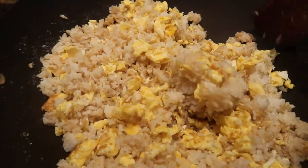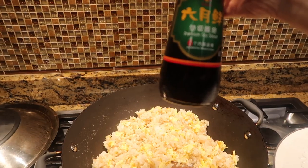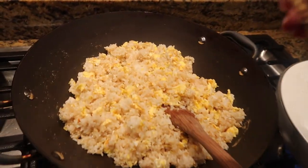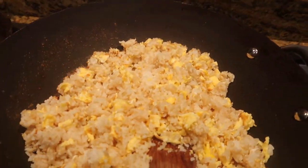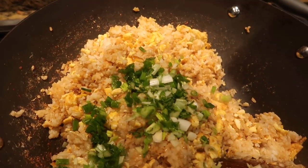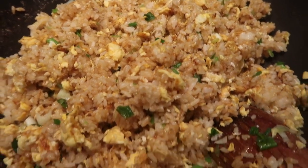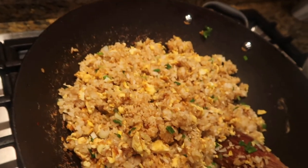Put the leftover rice here and just stir it up. It says premium soy sauce, 6 months fermentation. And this I'm going to put down. I have sesame oil, just a little bit. Green onion. That is all looking nice and fluffy and smells so good. And the soup should be done by now.